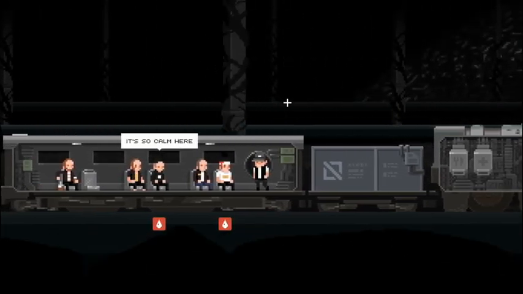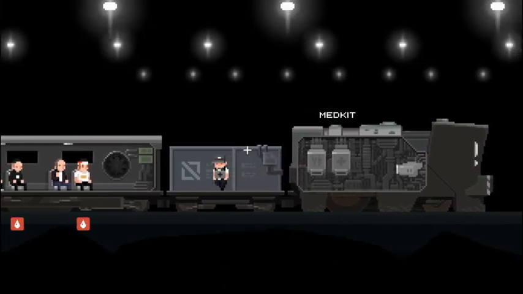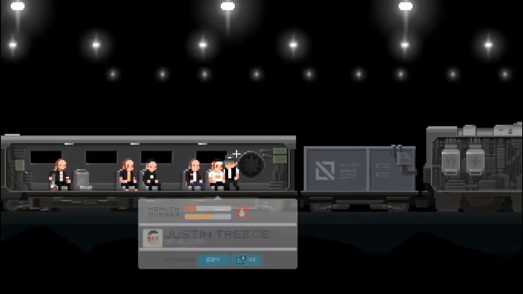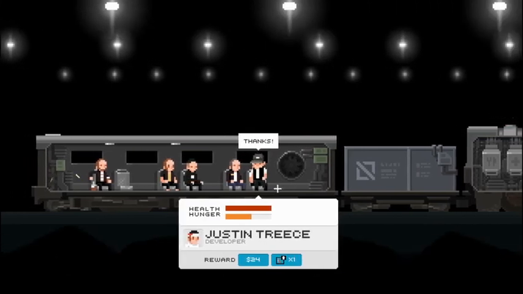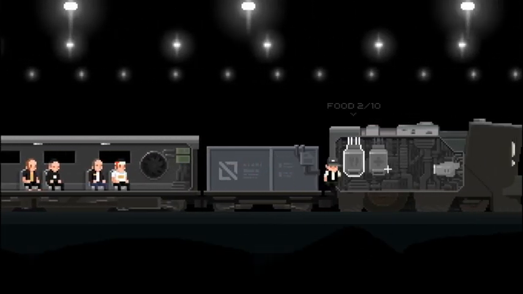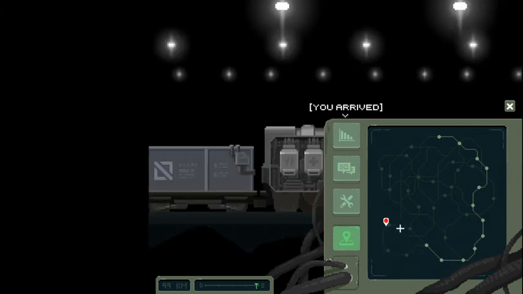Getting a little creeped out. It's so calm here. Why? I don't know. Alright, so he needs some med kitting here. God, we only got one med kit after this left. Where are we going? I might as well grab his med kit here too. Thanks. You're welcome, friend. Okay, we gotta be getting close to wherever we're going. Let's check the map here. Lost connection. So we must be on this weird route.